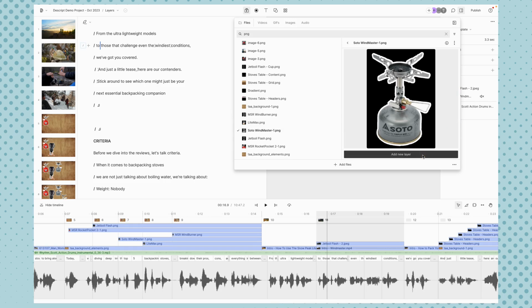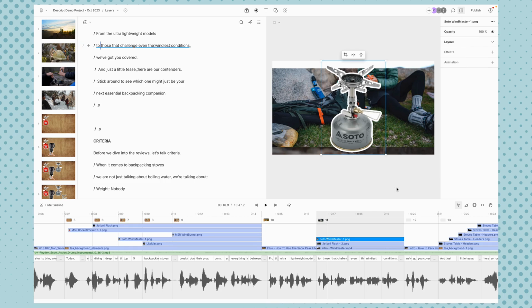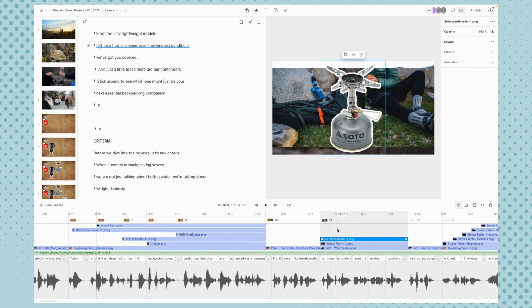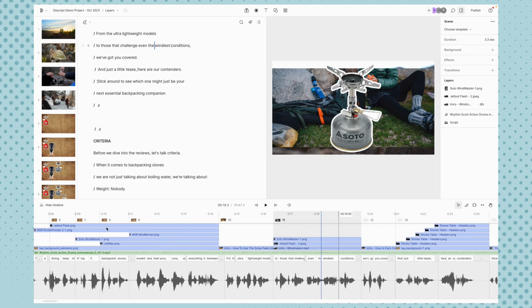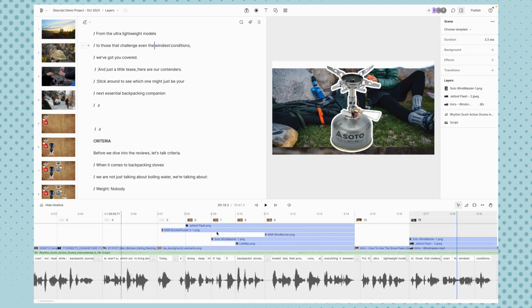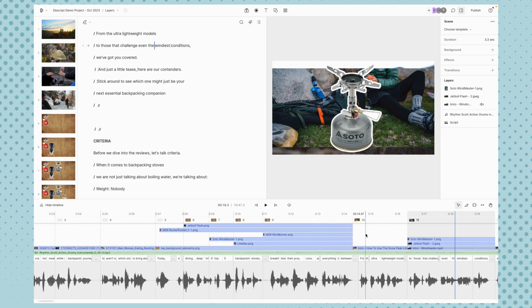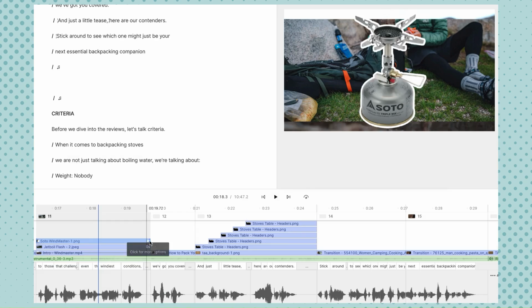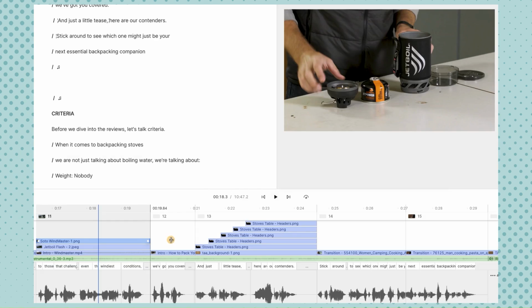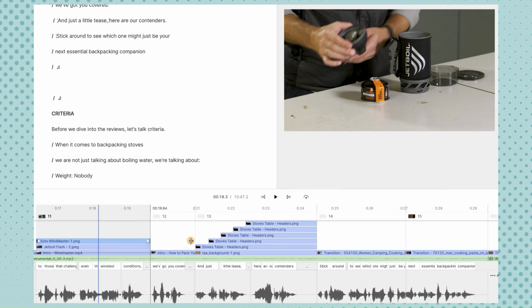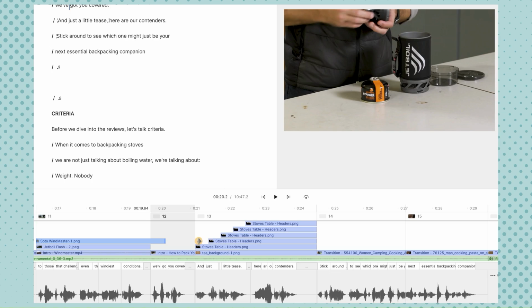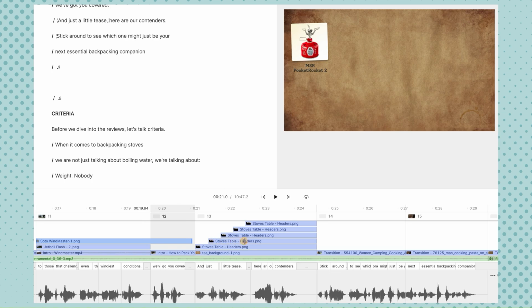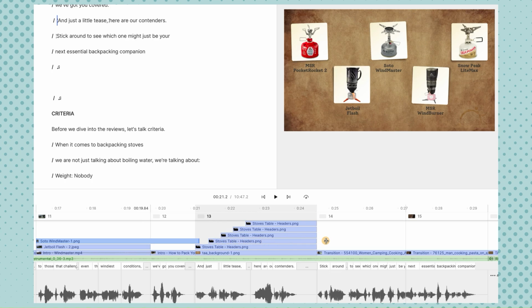So let's say we also add this other image. And now by default, it's also going to fill up the scene that we have. But let's say we want this like we have here, where we have each image showing, but we have them all holding until the end of the entire scene. So what we've got to do is come over here, hover over the end of the clip. We see our cursor changes into a handle dragger. And then we want to drag this out as long as we need to display it.